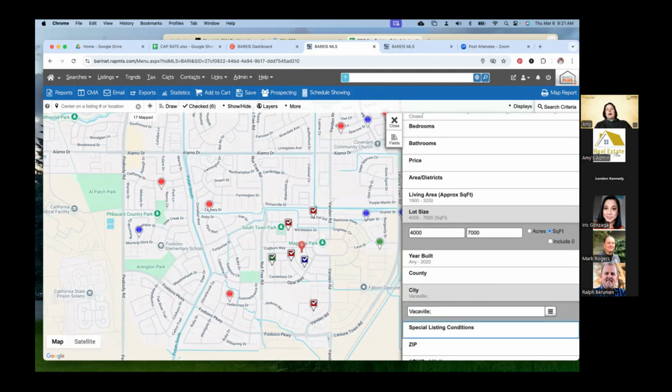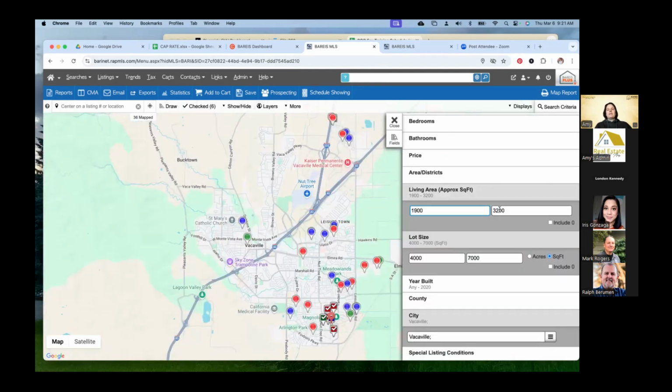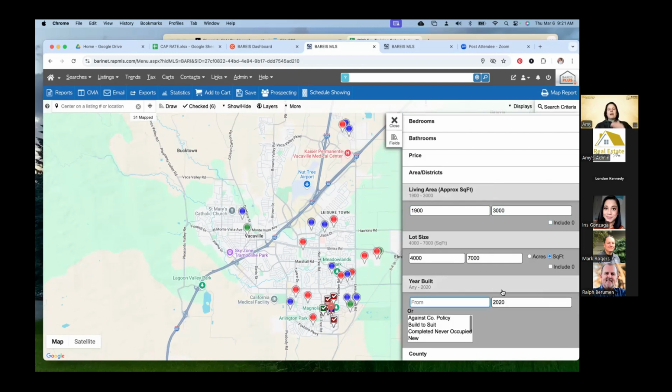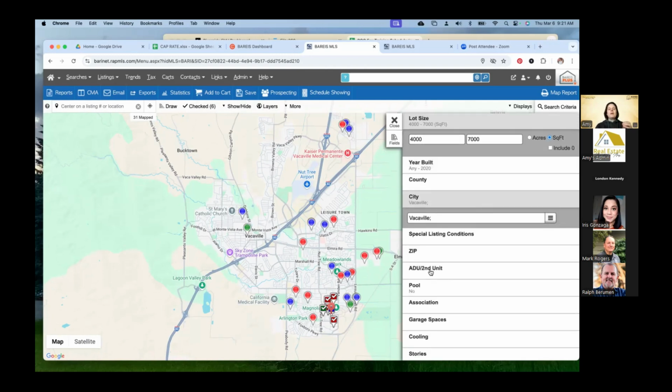Okay, what I'm looking at is other homes. I'm going to adjust this square footage down to 3,000. Other homes that are 1,900 to 3,000 square feet, similar in lot size, 4,000 to 7,000. They're not postage stamps, but they're not pool-size yards per se, built in the realm of not super new, inside of Vacaville, that don't have a pool. What are those other homes selling for?